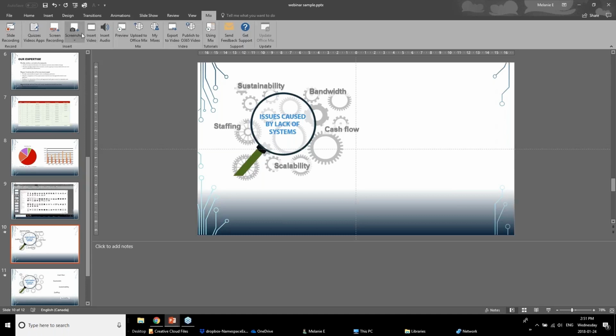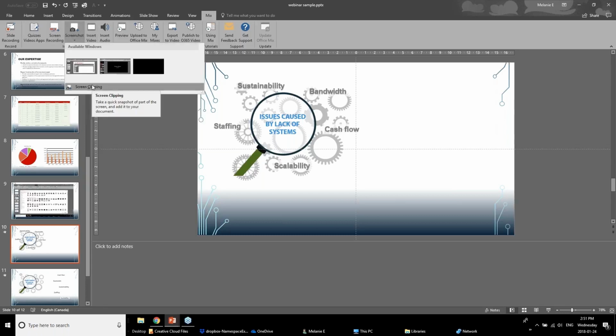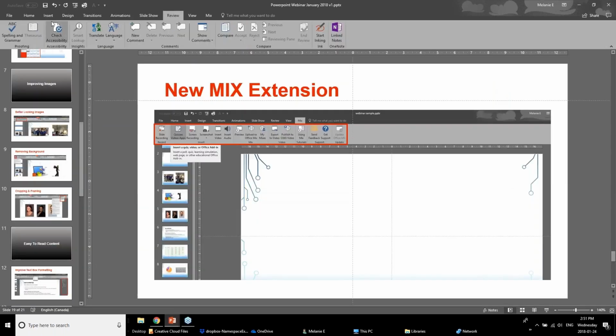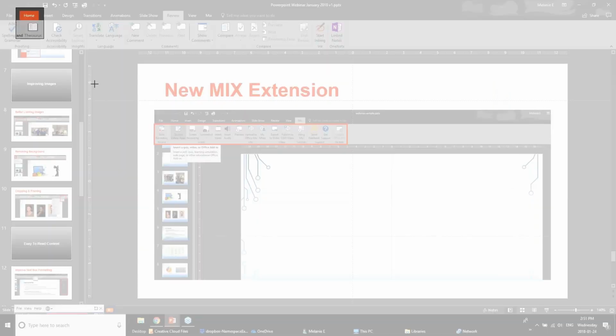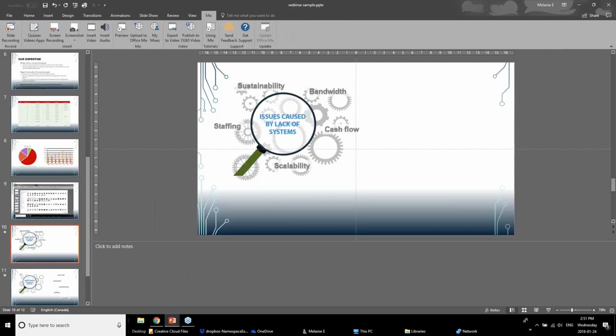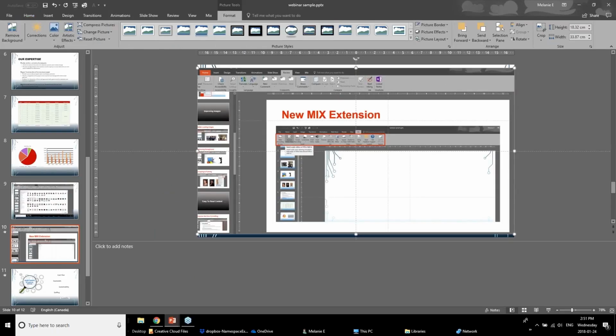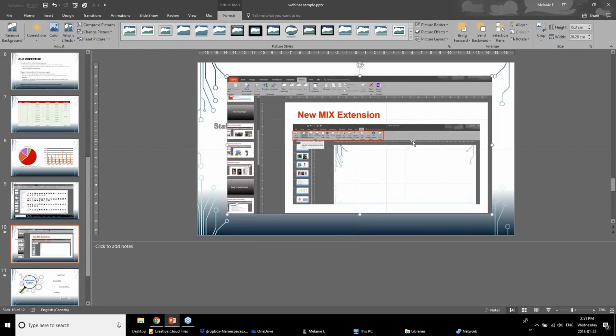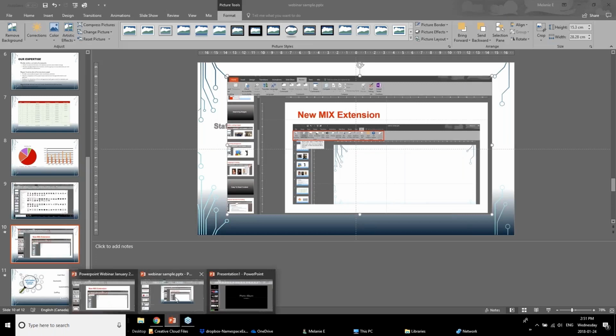And then screenshot is great in terms of, say you just want to take a screenshot of a website that you're on or whatever. It really allows you to decide, oh, I want a screenshot of this. And then you have a screenshot of it. Now, there's nothing different between doing that and print screen, but print screen gives you the whole screen. Whereas when I did the screenshot, I was able to decide maybe I just wanted a small section of that particular screen. So you have a little bit more control in that fashion.